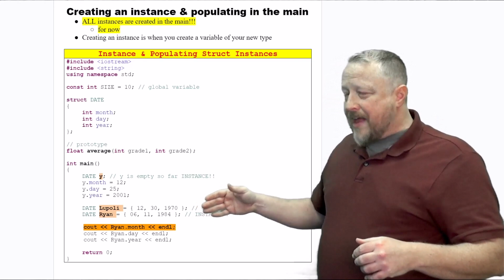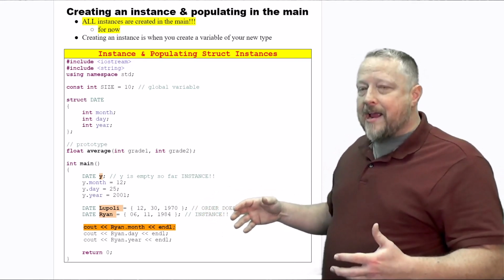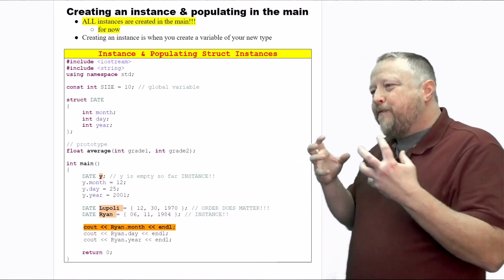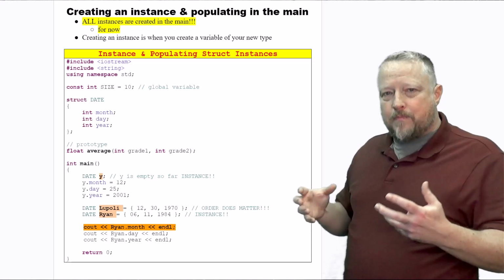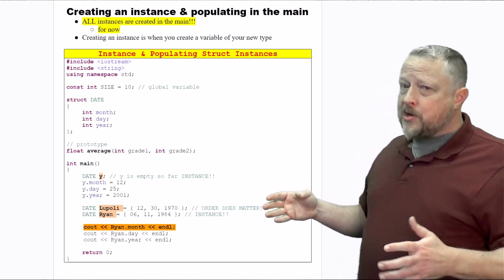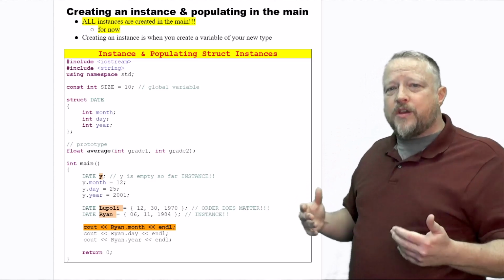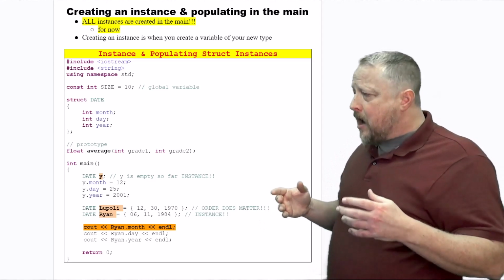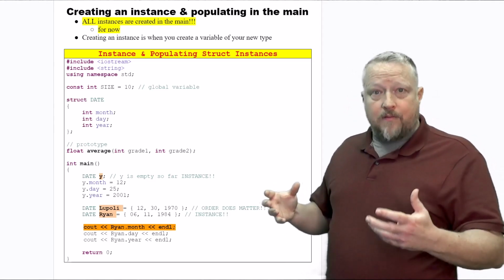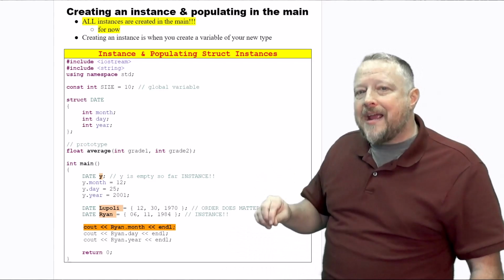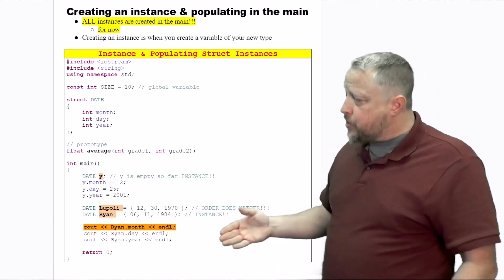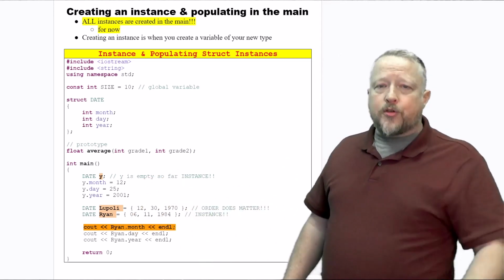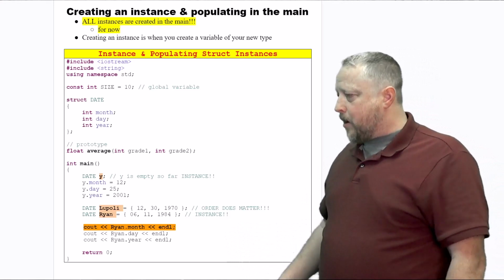Anyway, that's the other way that we can define and create our instances. Now, you see a picture that's coming up as well here. I need you to visualize what is happening behind the scenes here. Because to be honest with you, the code's not all that hard, but I need you to understand what it is visually, because a lot of us are visual learners, that we've created an object that has these values in it. And the overall structure of the object is exactly the same, but it's the data inside that makes them unique, and that's usually the name of the object. One's going to be Lupoli, one's going to be Ryan, and one's going to be Y, that make all three unique.